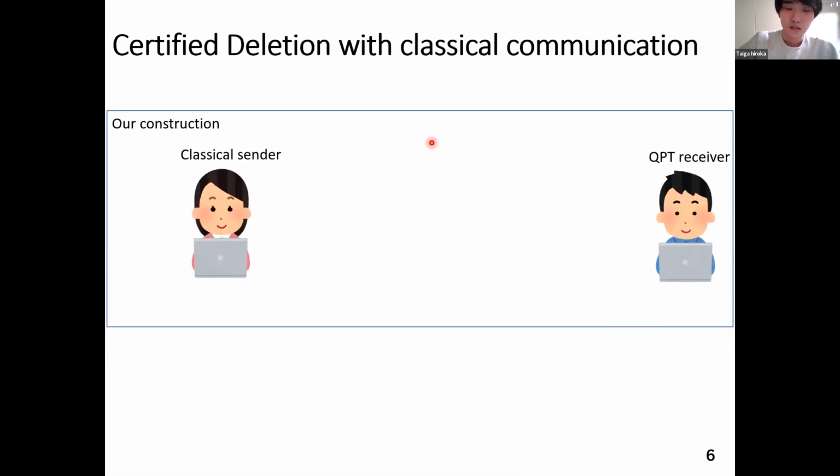Note that this construction is not the formal construction. If you are interested in the formal construction, please read our paper. First, a classical sender generates a random classical bit string as a secret key, where 0 denotes G-type function and 1 denotes F-type function. Then she generates these functions according to this classical bit string. At the same time, she generates trapdoors and sends the functions to the receiver.